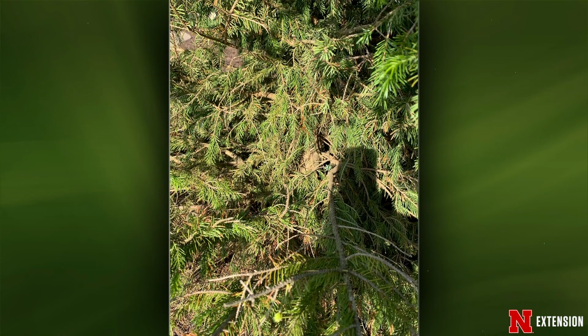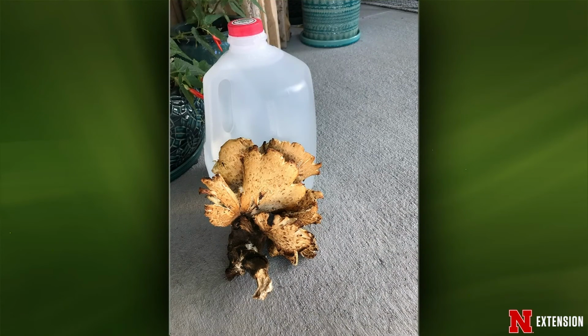All right. Your next one is very interesting. This was on a linden, and she put it in front of that gallon milk jug so we could see how big it is. She wonders, what is it? Will it regrow? It's very woody, and is it edible? Yeah, so kind of a lot to answer there. First off, is it edible? Well, as John Porter has said before, everything is edible once, but we would not recommend you eat these.